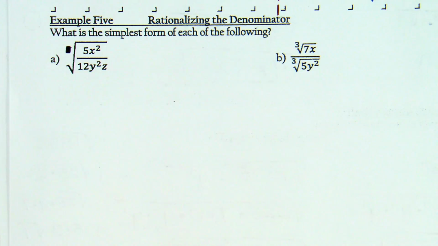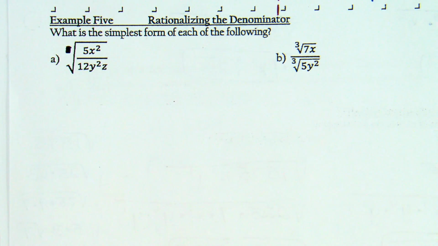First thing I would check, kind of like the fractions up above: can this fraction reduce? As you look at it, 5/12, does 5/12 reduce? No. There's an x squared on top. Are there any x's in the denominator that would reduce with it? No. Y's and z's on bottom, not on top. Okay, so I would always check that first, even if there's just small bits that can simplify there.